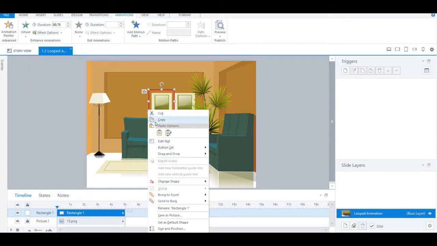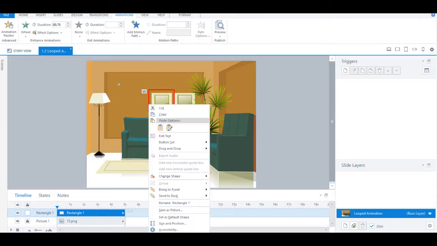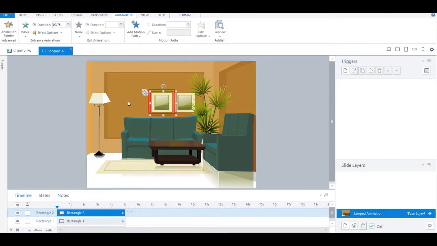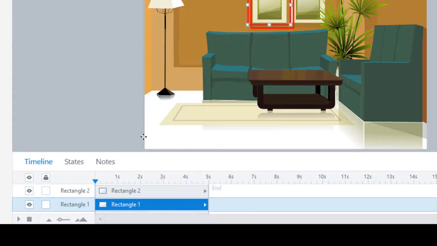Now let's duplicate this rectangle so that we have two rectangles, rectangle 1 and rectangle 2.